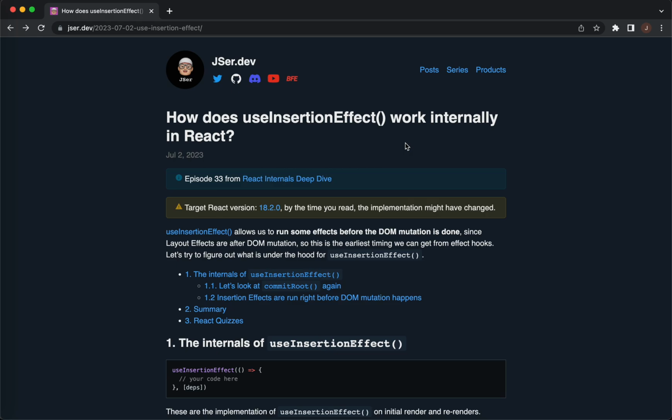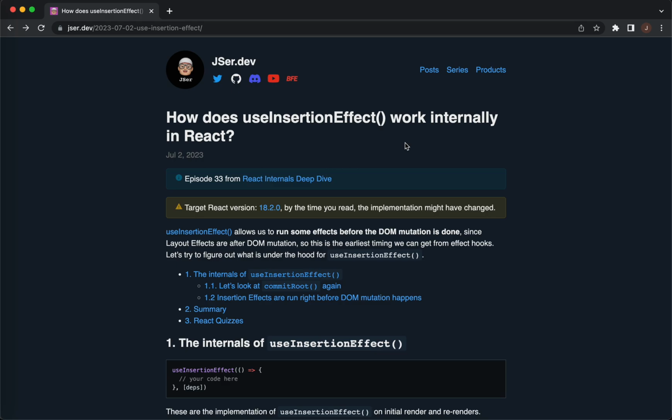On the other hand, useEffect is another effect. It's called passive effect internally. It is not synchronous, it's async. I think it's done by message channel, so you can think of it as done by the React scheduler. You can think of it like a very good version of setTimeout with a zero delay, because if you use setTimeout, there will be some minimum delay depending on the platforms. Maybe Chrome has removed that, but I don't know. Anyway, just think of it as a good version of setTimeout. So it's async. If you need something from the DOM, basically you use useEffect, it's good enough. But if you really need the DOM right after it is updated, you can use the layout effect.